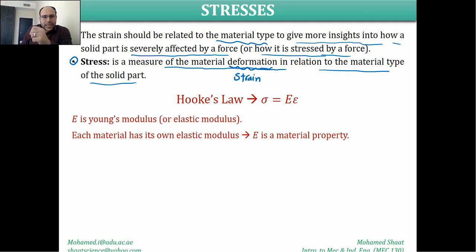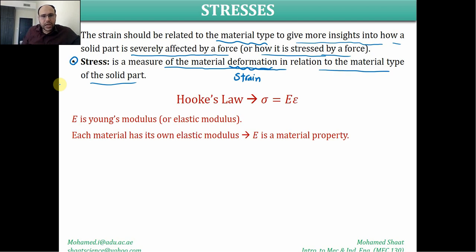So that's why in the mechanical design course, your calculation all the time will depend on the stresses. You barely calculate the strain or deformation. We don't care about them, especially the deformation, unless we would like to measure the rigidity. This is another criterion that we are going to discuss shortly. But anyway, the main concern is the stress of this material acting over this mechanical component because of the force.